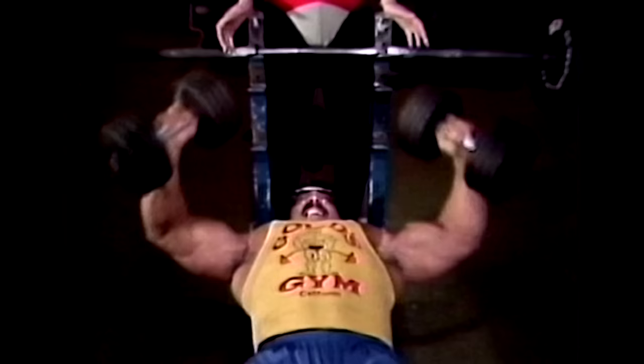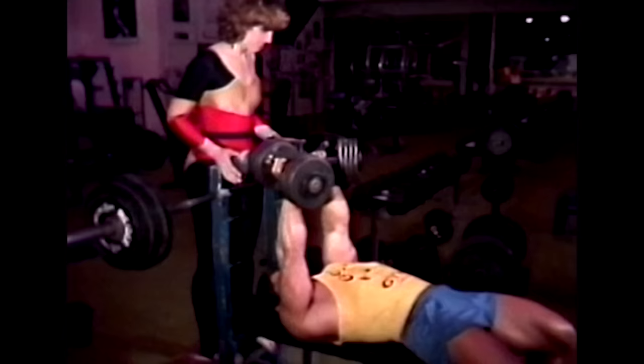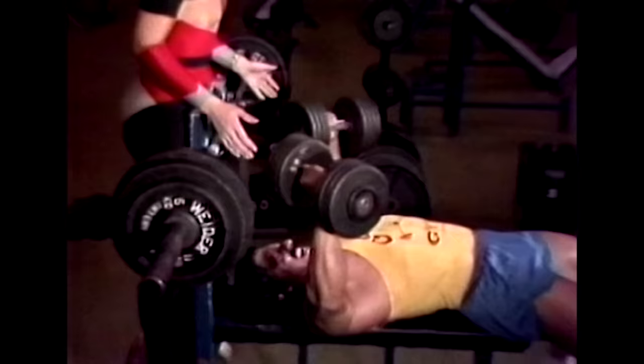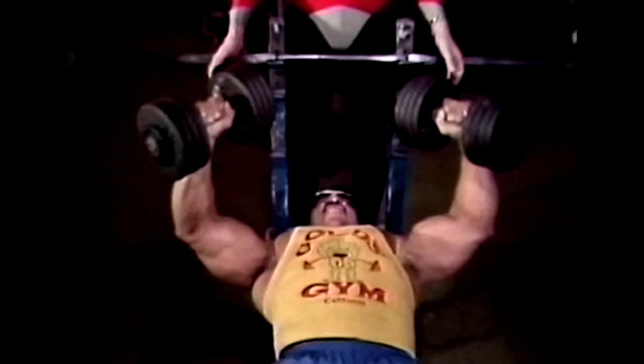Intermediate and advanced trainees with at least 1 to 2 years of regular intense training will benefit greatly from the correct application of various other techniques. This includes such things as forced reps and pre-exhaustion. For forced repetitions, immediately after your own maximal rep, have a partner assist in the completion of 2 more repetitions, which would have otherwise been impossible. This will raise the intensity level an additional increment.